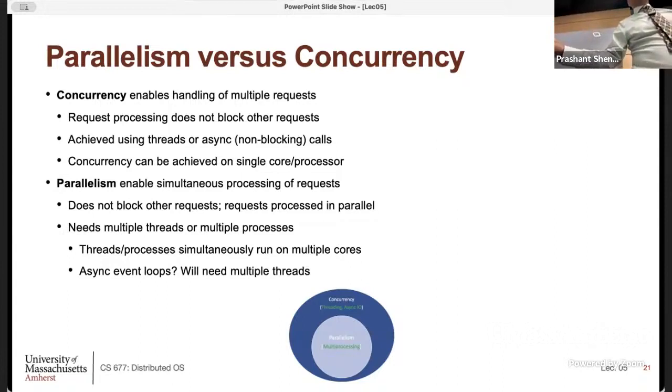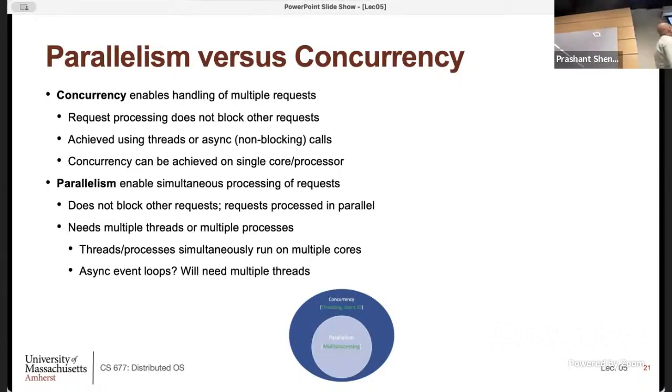Okay. You can get concurrency without any parallelism. The way you can get concurrency on a single core is that you can run multiple threads. What will happen is you'll start processing a request, but before it has finished, you can switch to another request, do some processing, and come back to the previous request. So you can switch back and forth between requests and keep processing them a little at a time. So it's not pure sequential processing. That's still concurrent. It's not parallel because at any time only one request is getting serviced on a core.